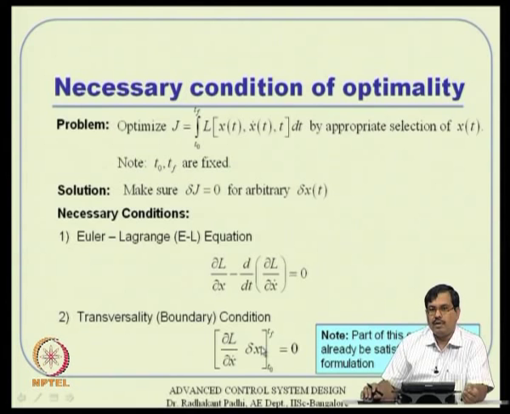Similarly, you can pose that both the end conditions are fixed. That means x0 is fixed, xf is fixed, in addition to t0 and tf being fixed. Then this condition is not necessary, because in both situations it will tell us delta xf is 0 and delta x0 is 0. That means in both cases we will end up with only identities, 0 equal to 0. But if it is otherwise, let us say xf is free, then certainly delta xf is not 0, and hence this condition, del L by del x dot evaluated at tf, has to be 0. So, that transversality condition can be exploited that way.